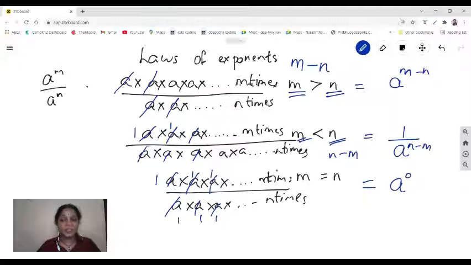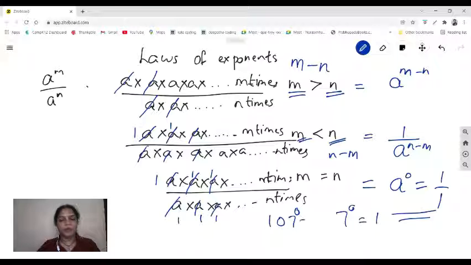How many times is a multiplied? 0 times a is multiplied. And from the same thing, you can understand what is the value of this? It is going to be 1 over 1. That is nothing but 1. That means you also learned one more law, that a raised to the power of 0 is 1. For that matter, the a can be anything. It can be 7 to the power of 0, that will be 1. 107 to the power of 0, that also is going to be 1. So from this one law, you could learn the next law as well. So understand these two ideas before you attempt the problems.